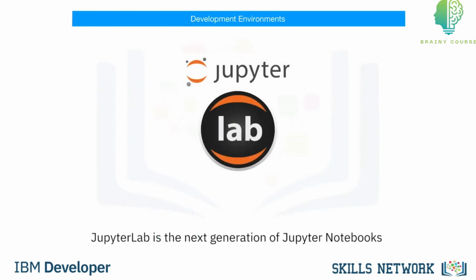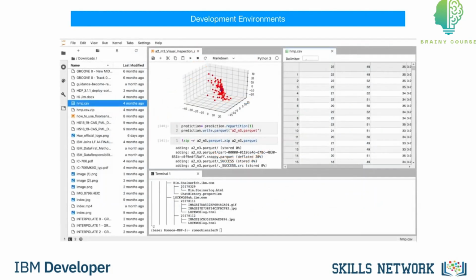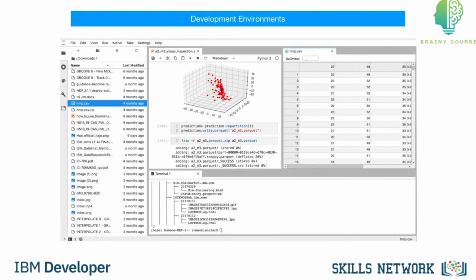Jupyter Lab is the next generation of Jupyter notebooks, and in the long term will actually replace Jupyter notebooks. The architectural changes being introduced in Jupyter Lab make Jupyter more modern and modular. From a user's perspective, the main difference introduced by Jupyter Lab is the ability to open different types of files, including Jupyter notebooks, data, and terminals. You can then arrange these files on the canvas.